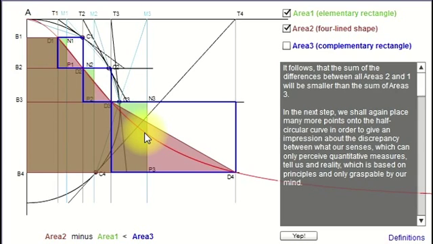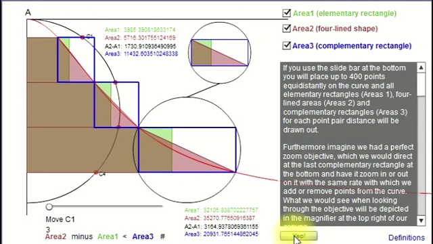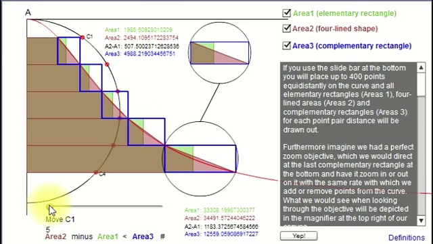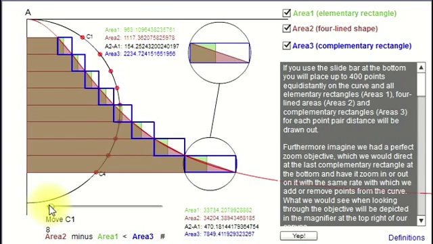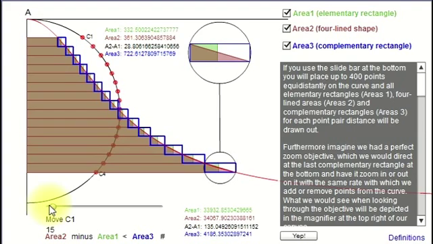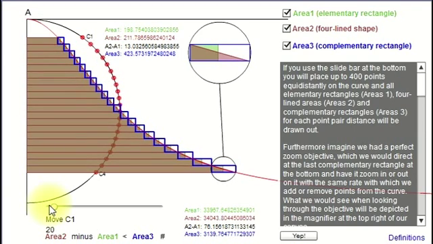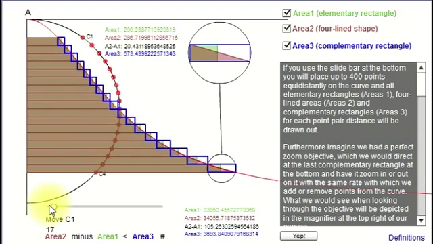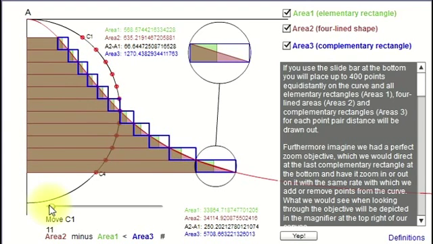And that was the basic conception, that what applies to one section or one ordinate pair must also be true for the sum of those. And we're trying to demonstrate this by dynamically placing an increasing number of points on the circular curve, and therefore producing ever smaller ordinate intervals, which in turn produce ever smaller complementary rectangles by applying our known construction principle of the tangents and secants of each point.